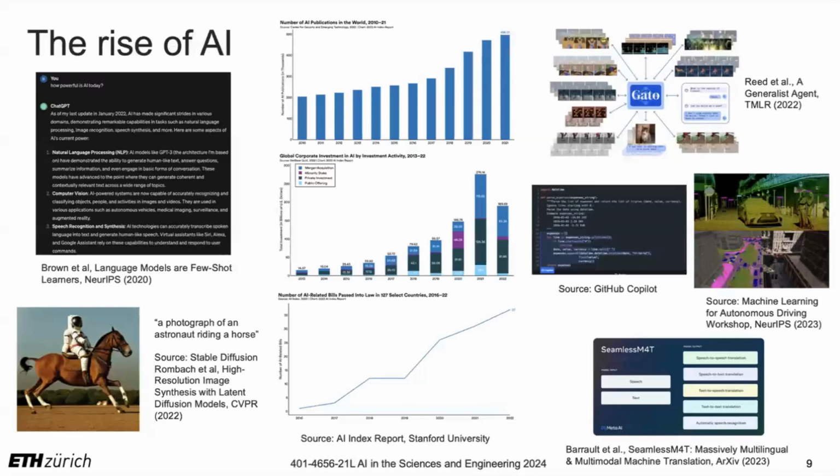So just to start off at a really high level, and this is a slide that I showed again in the course introduction. AI research has really exploded in the last decade or more. And I showed examples of AI impacting the world today, and I just talked about ChatGPT. We have now large language models that can have conversations with us and do really remarkable things. We also have AIs that can generate really realistic images and videos now. We have AIs that can multitask, can solve multiple tasks at the same time. So, for example, Gato is able to classify images and have a conversation with you and play games.